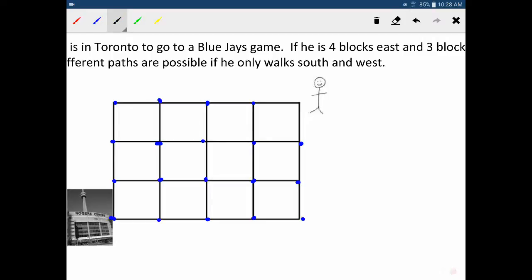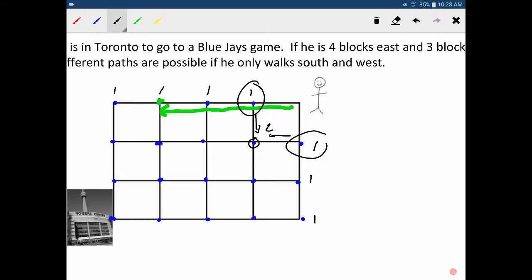Okay, so for the first ones, we're just going to have one way to get there, one way to get there, one way to get there, and one way to get there. One way there, there, and there. Because the only way I can get to this spot here is to walk all along this path. That's the only way to get there. So there's just one way down both sides. Now, to get to this point, I can come down from here, or I can come from here, which means there's going to be two. And so you'll see that you just look at the points before each point, and you're just adding them up.